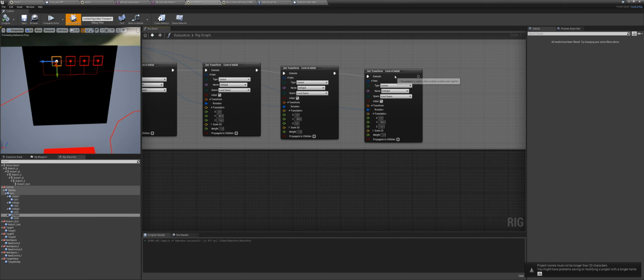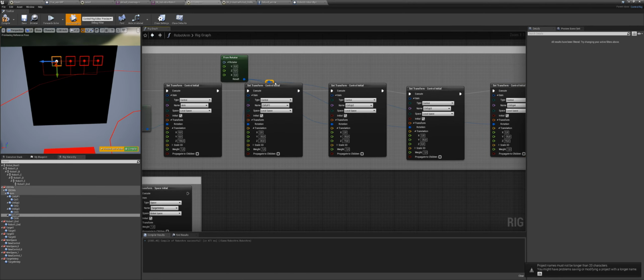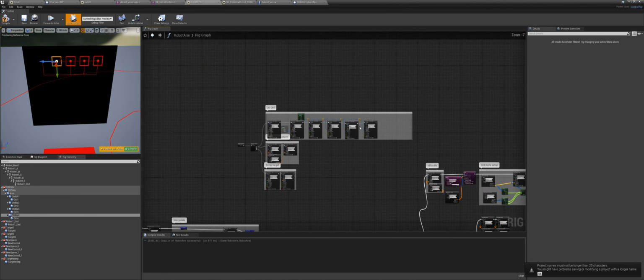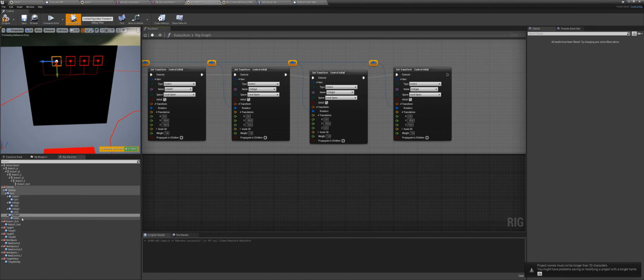We have another control here. And maybe I kind of want to make this a bit more clean here. All right, well then we have another control. You know what, let's make another one right away, and let's make a control 5 as well.